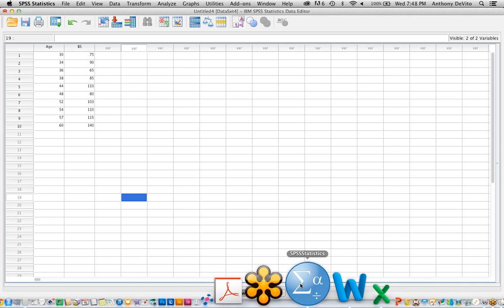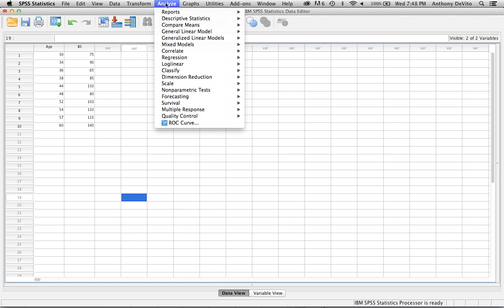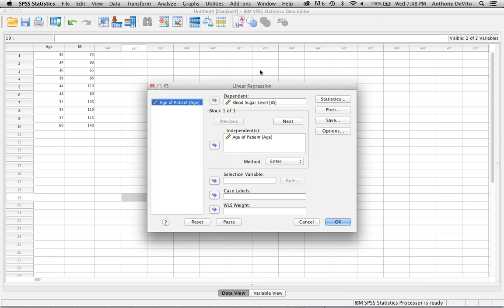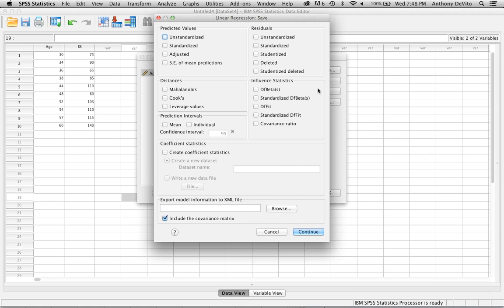Okay, I'm going to go here. I'm going to say analyze. Where do I find this again? I'm trying to remember. I'm going to regression, linear. I'm going to go into save, this little button here called save. And I'm going to say, show me my predicted values and show me my unstandardized residuals.